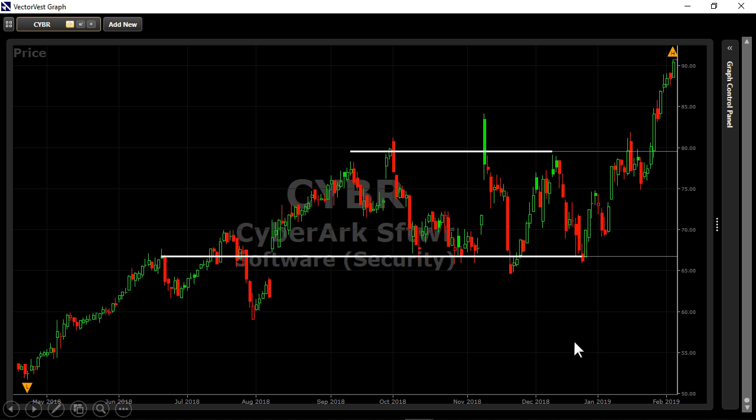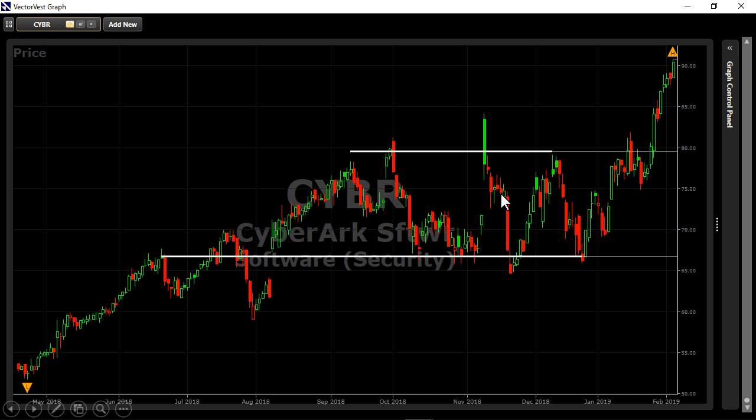Second, you can also use support and resistance to indicate when to sell an existing position or to initiate a short position. So if you see price hitting resistance and it begins to move back down, that's a bearish sign. Typically, it will continue to fall until the next support level. So if it's a stock that you own, if it's a trade that you're in, you should consider selling it or taking other defensive actions when you see price retracing from resistance.